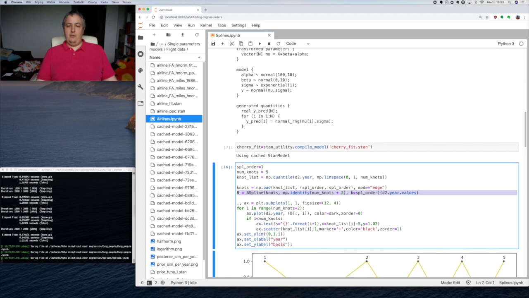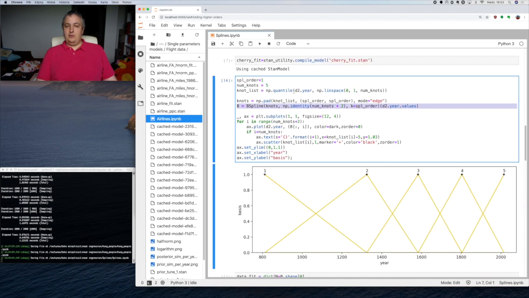For our spline order of 1 and 5 knots, we get such functions. Our approximating functions will be created as functions where one starts at 1. So these are the edge functions, which I mentioned before, that have a doubled knot here.